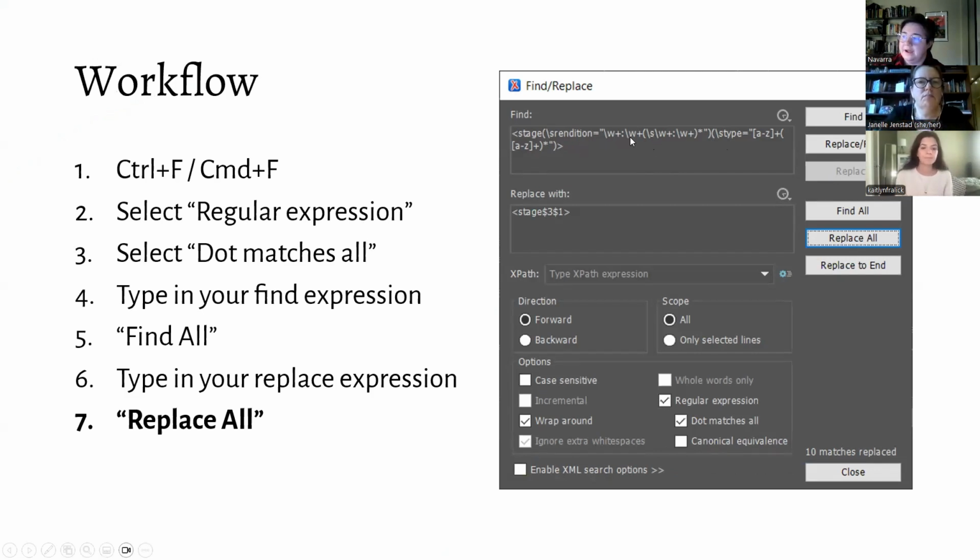Instead of using a dot that matches all, which I could have done, I decided to use \W+, because I know that all of our values for renditions are going to be formatted like this: RND:italic, or RND:letter space. So here's our first rendition: \W+ for RND, colon, \W+.